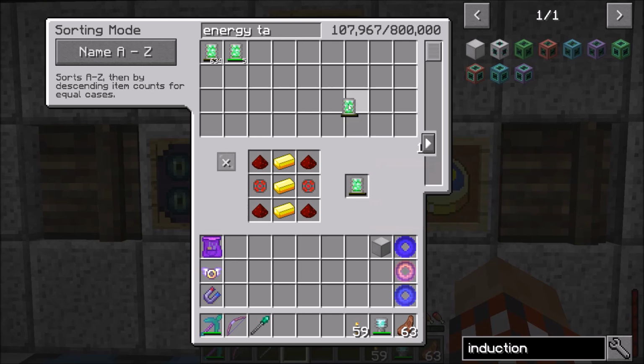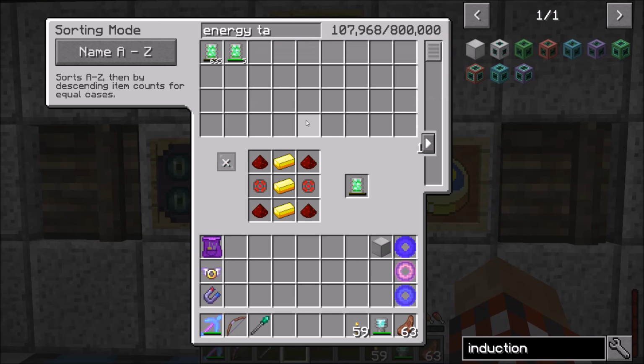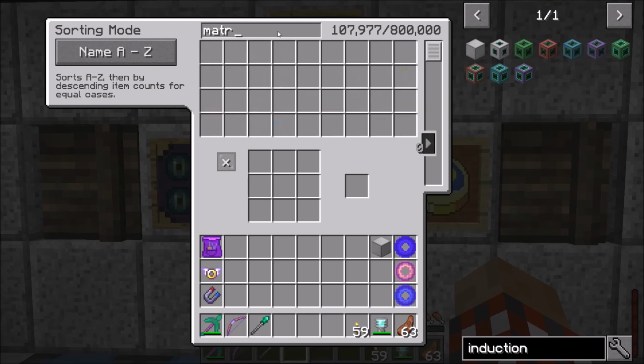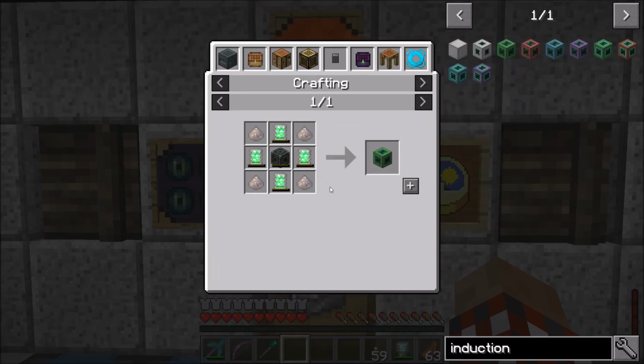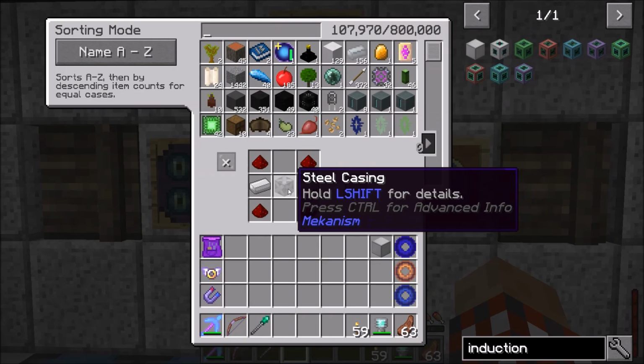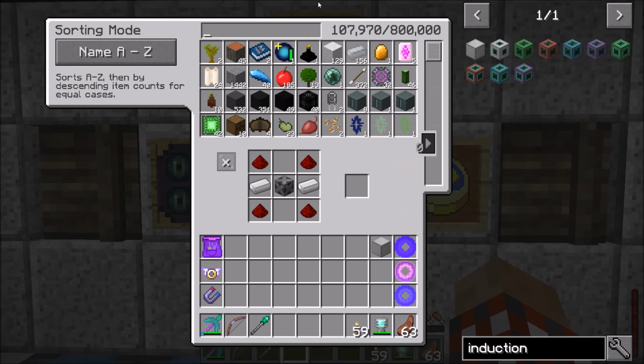Nine hours later. Okay, so that should be 10 stacks of the energy tablets. So I also went ahead and made a bunch of the matrix casing. There it is. That's 85 steel casings. That should be all the stuff I need for this, the basic energy cube. Because if I have done the math right, there's 64 plus 16 plus 4 plus 1. That's 21. So that should make all of these steel casings for me.